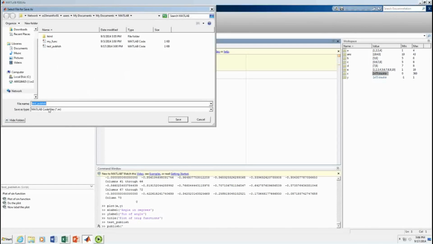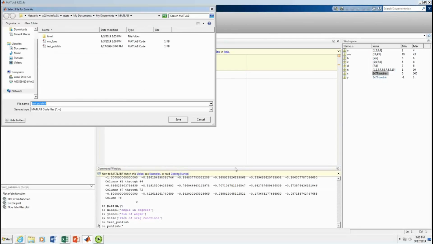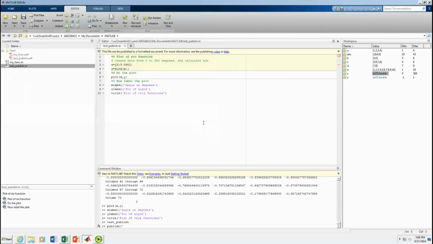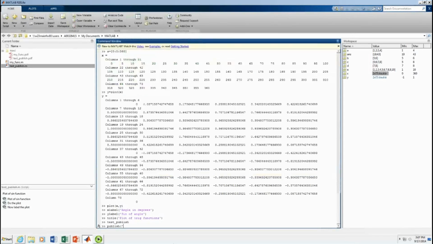I don't have to save it as test publish. If I just do save right now, it'll just save whatever changes I made. Just like Word. You hit save, it doesn't ask you what file name do you want. If you go save as, you can change the file name. Okay. But I don't want to do that. I just want to leave it alone. And I'm just going to close the editor window.